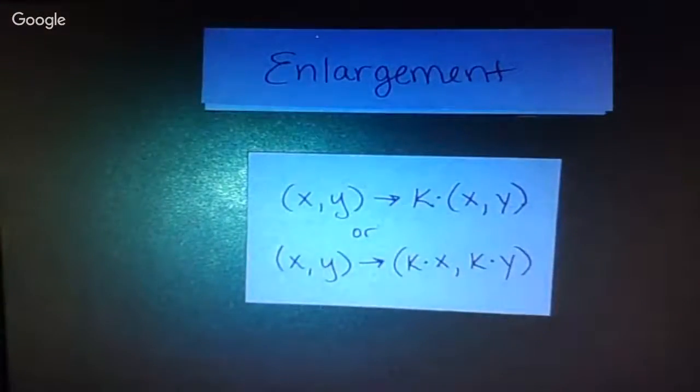Okay. To get your points when you have a scale factor, you take whatever that scale factor is and multiply it against both the x and the y. So you can see it as k on the outside, which means you still need to multiply x and y by that value, or they can have like 4x and 4y, where it's already in the point. Okay. When you fold that one in half, you're going to write rule. That's your rule. And then I'm going to show you how this all glues in.